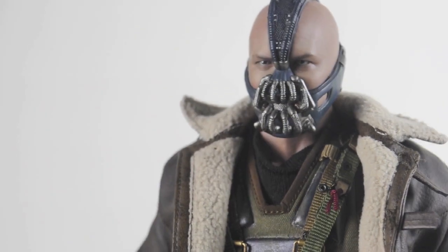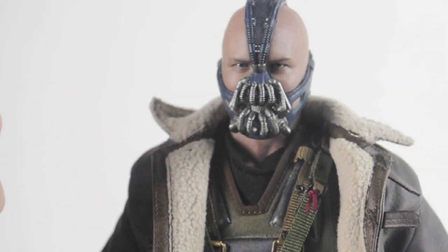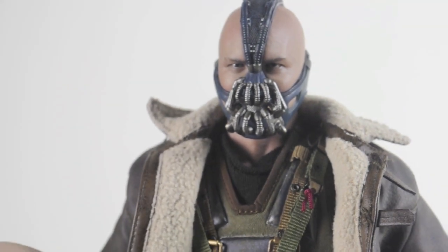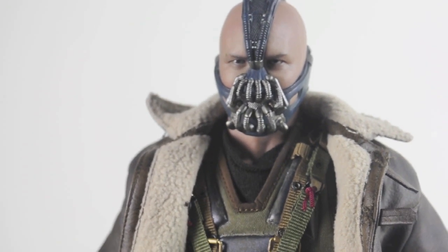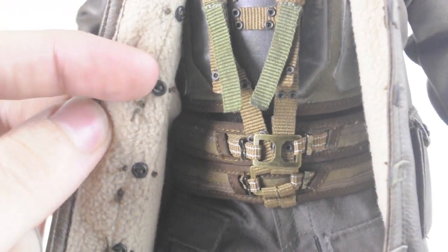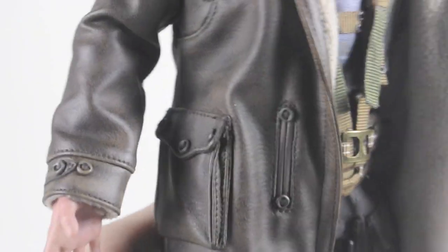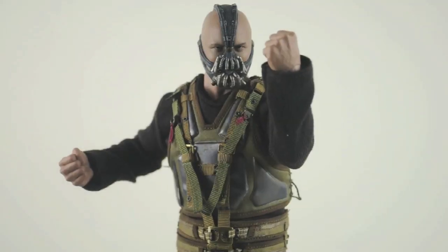There was no thread sticking out. There wasn't anything moderately obscure with the coat. Everything's really nicely done. As you can see, the detail right here, just with the sewing with the buttons. These little tiny buttons look amazing. And then you see the outcome on the outside. Very nice. All right, and here we have Bane without his trench coat and just his sweater and his vest.